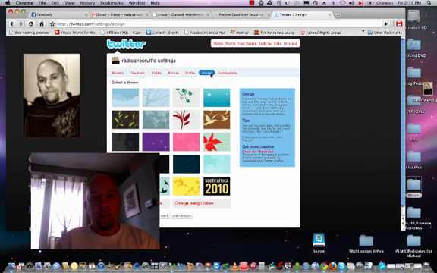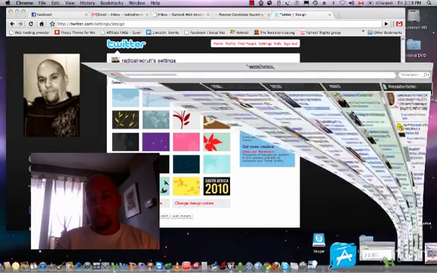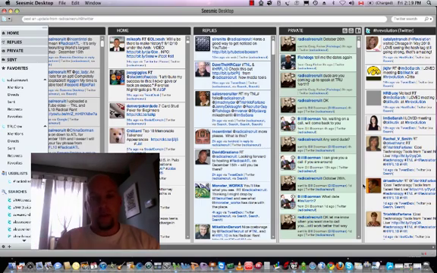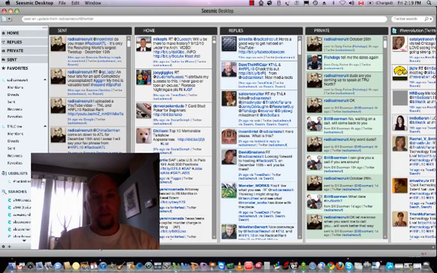You can also do a design of your Twitter page for yourself. Again, not necessarily recommended because I don't use this as my platform for interacting with Twitter. I use a tool called Seismic, and I will put that up around here somewhere, Seismic Desktop. And this is what it looks like. Again, it looks very different, but these are the tweets that I've sent out.